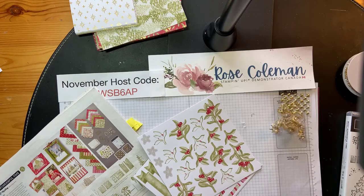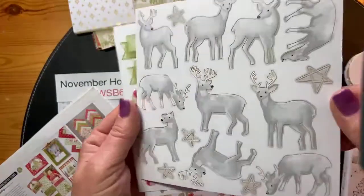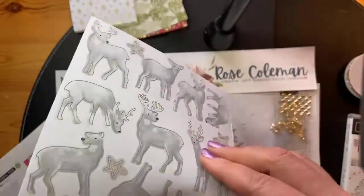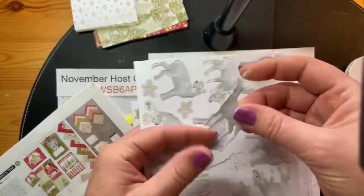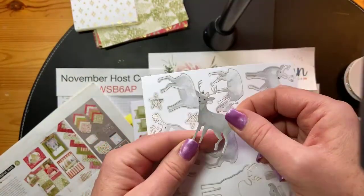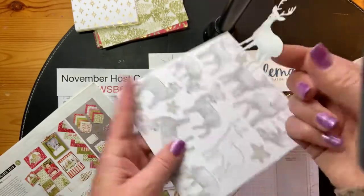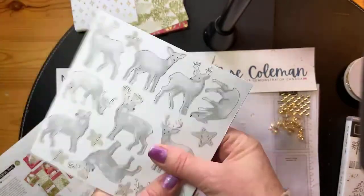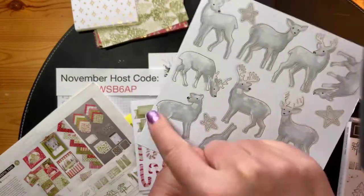Then 7 sticker sheets. Let's pull those in. Look at these. This is the reindeer. Let me show you how you can just pop those stickers right up and off. They are gorgeous. They're not like stickers, they are like cardstock thickness. You get the different ones, and then you're going to get these stars also.